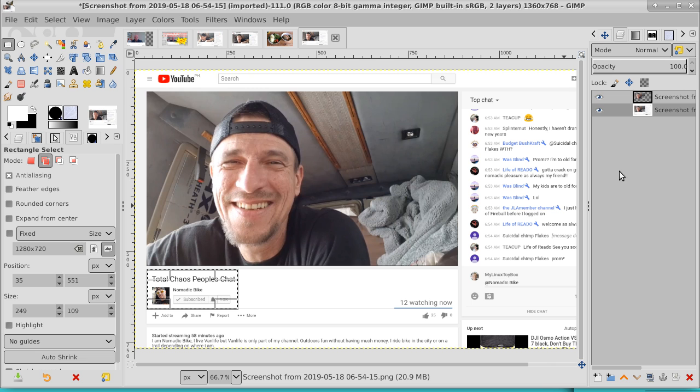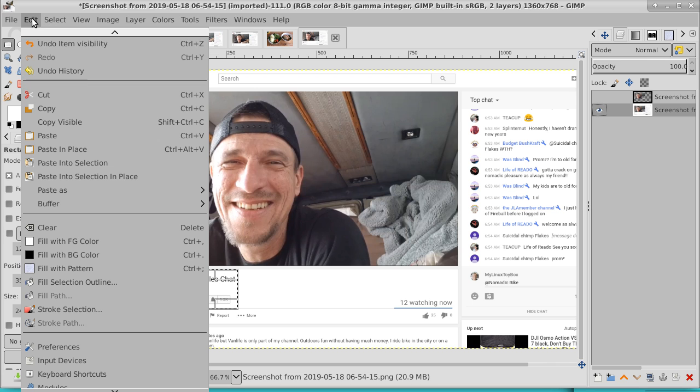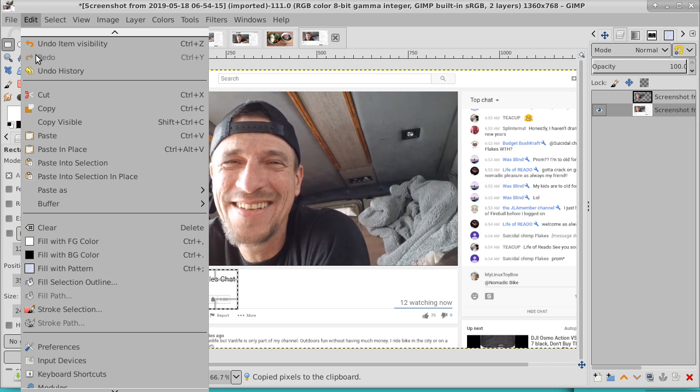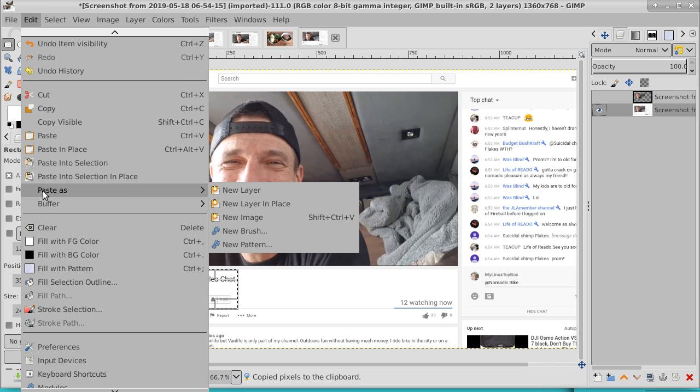So I'm going to copy that from this bottom layer. See, there's the bottom layer. I'm going to copy that, and then I'm just going to paste it in a new layer.